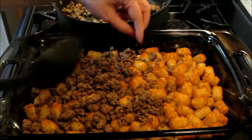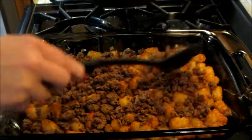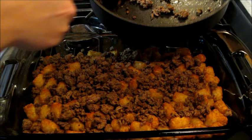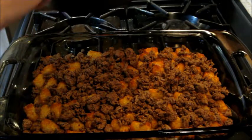I also have 1 can of black beans that I've rinsed and drained. And once I have all the meat in there, I'm going to do the same thing with the beans, sprinkle that on top.